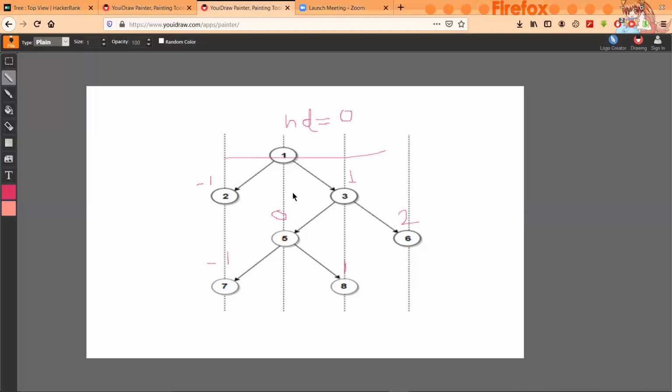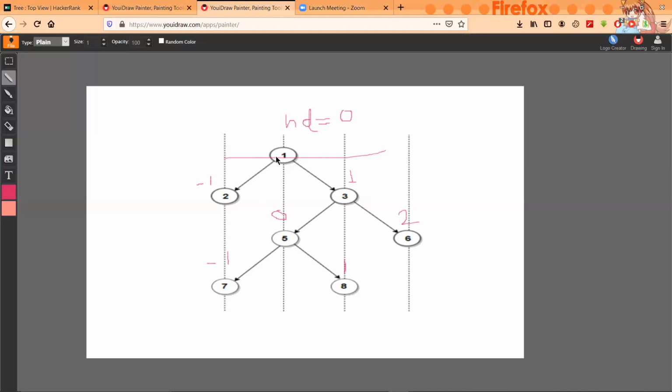Now just look at the intuition. We are going level by level. So we first explore all the nodes of this level. In the first level only one node is present, so over here horizontal distance will be 0. Okay, now we'll move to the second level.